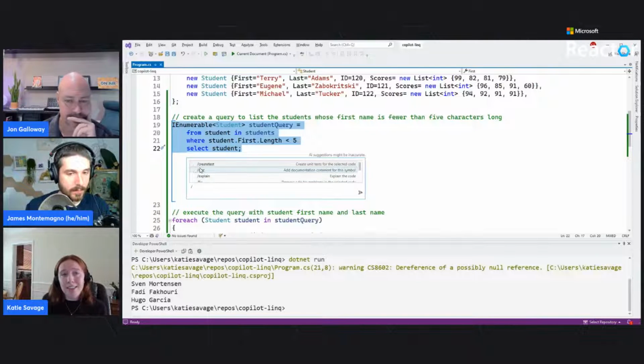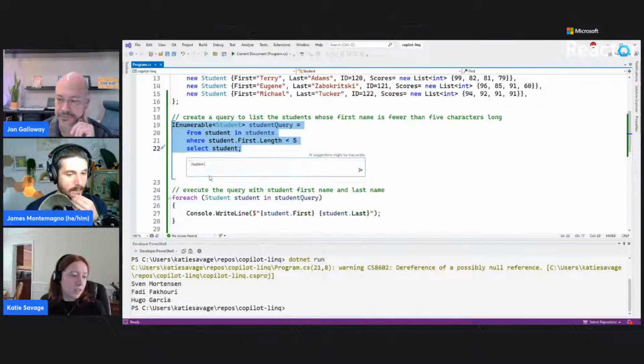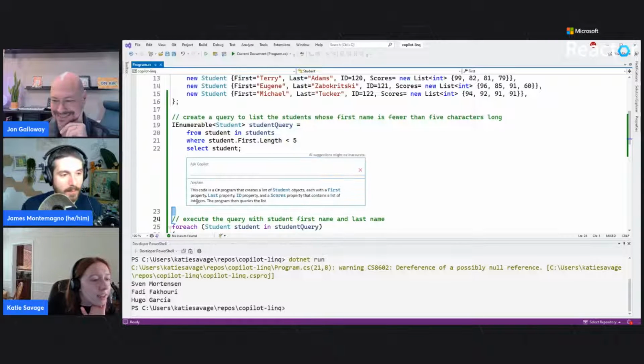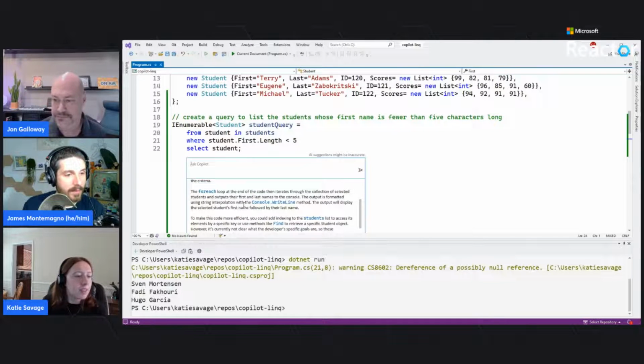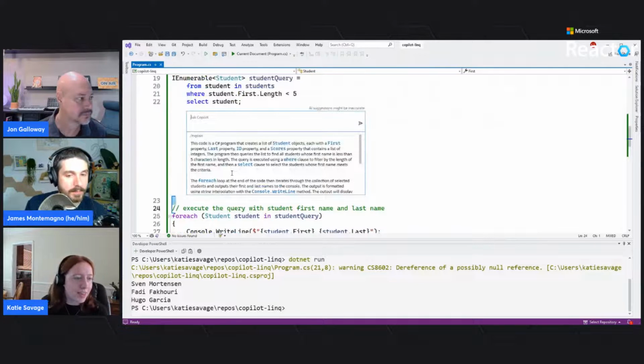So I could create unit tests. Copilot could document my code for me. It can help me fix stuff. It can generate code. And my personal favorite, as somebody who works with students a lot, is the explain slash command. So if I click on this here and get that to go, and there we go. It'll actually give me a pretty thorough explanation of what's happening here.